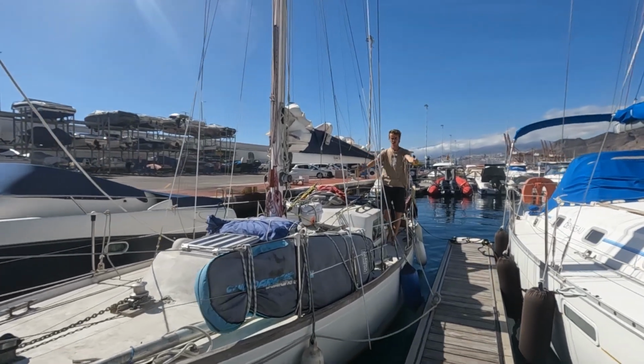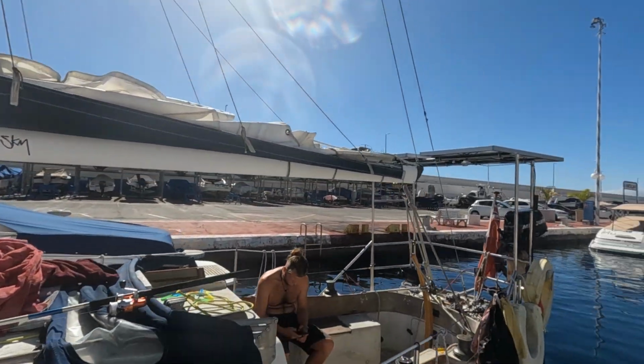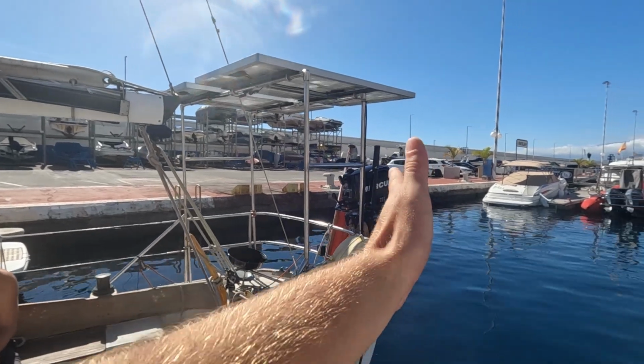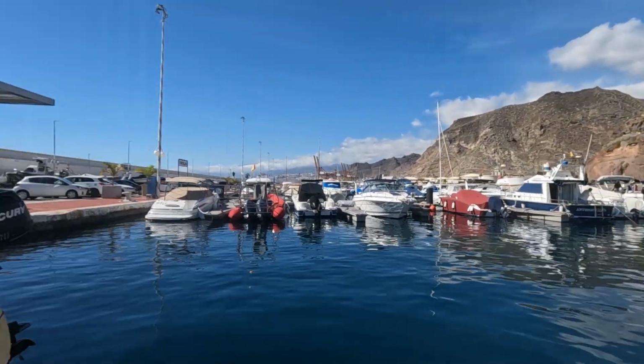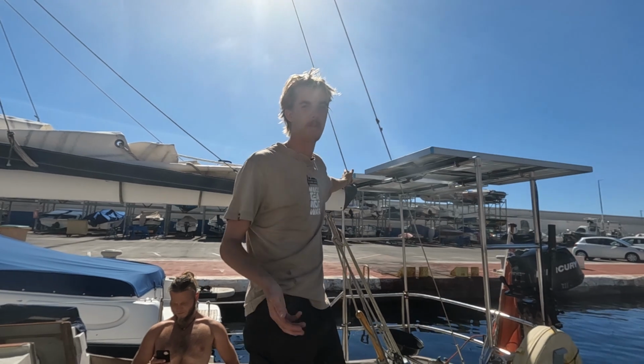Pontoon G, spot 7. We're in a nice spot, but getting out is going to be horrendous tomorrow. Yeah, have a look. It looks bigger on the GoPro, but we've got to somehow reverse ourselves in there, spin the bow around and get out. It doesn't reverse. Sorry, I didn't realize we were filming. We can't reverse, so we're going to have to try to go out. Well, we can reverse, but we can't reverse straight. But we'll attack that when it comes.